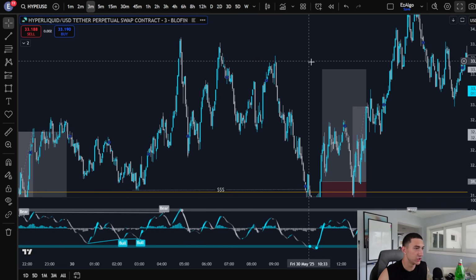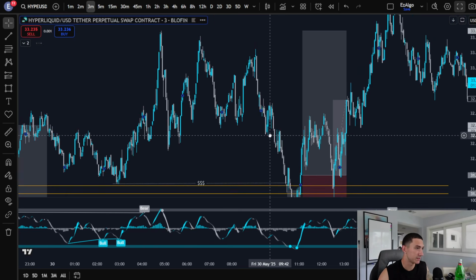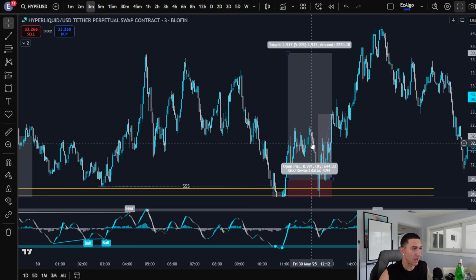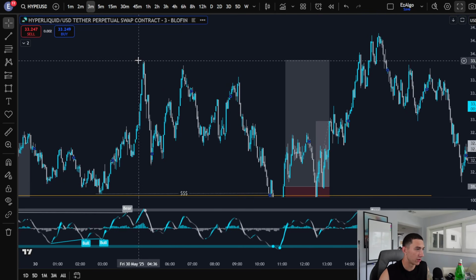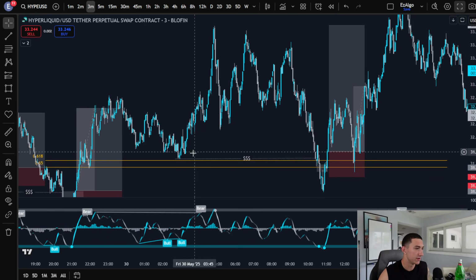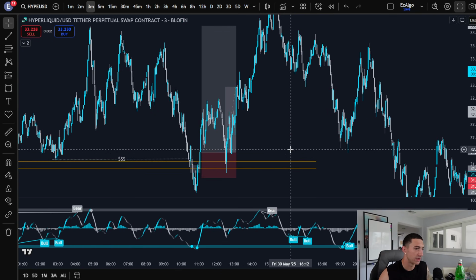And in this case, we actually do have an equal high up here that we can target. Probably a break-even trade on this one, to be honest. Maybe you held through this drawdown a little bit, but this is a very confident setup. I would have just kept my stop loss where it is and targeted this equal high for a full take profit, another 1 to 5 risk to reward. Again, just using sweep, reclaim, inverse fair value gap with buy dots on a lower time frame.